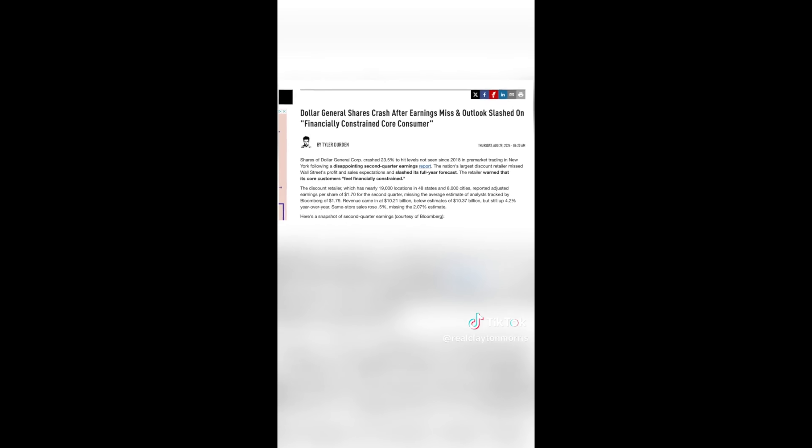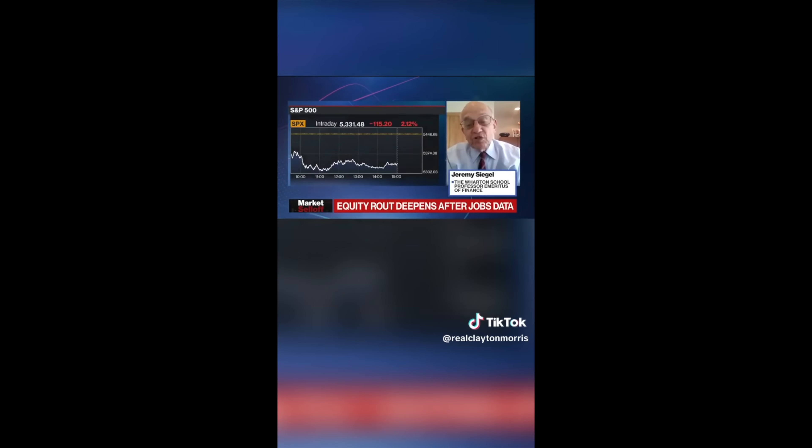Americans are tapped out — no savings left, no expendable income to go to the movies and to the mall. Instead of getting new clothes for back to school time, sorry kids, you have to wear last year's clothes. Look at the sales at the Dollar General and Dollar Store — the freaking dollar stores are hurting right now. Dollar General shares crashed 26%. The store admits its core customer feels financially constrained to go to the Dollar Store. Last weekend Dollar General rolled out a 91% clearance sale to lure customers in. Even at 91% off, Americans still aren't shopping like they used to. So now the Fed is going to slash rates likely four times before the end of the year — but it's too little too late. The honeymoon is over for the Fed.